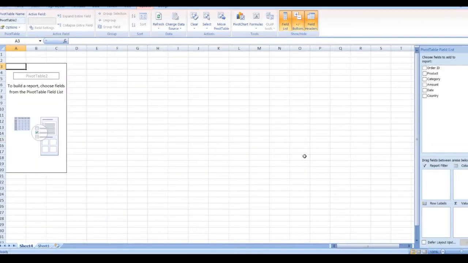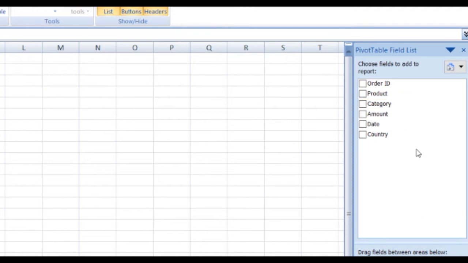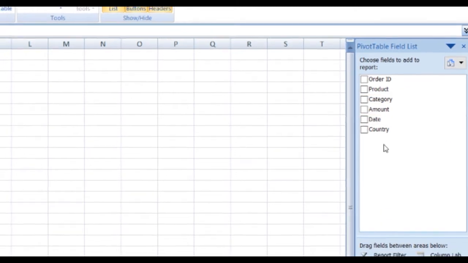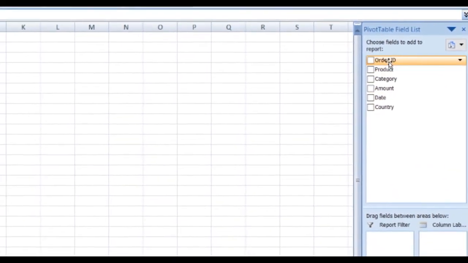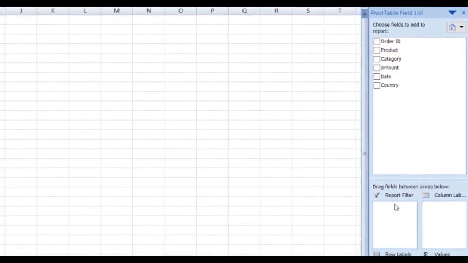In here, this is the part where you can manage the pivot table. I will be putting order ID and product later, but the category I want to put in the report filter, because by using category only, either vegetable or fruit, I'm going to change the table.